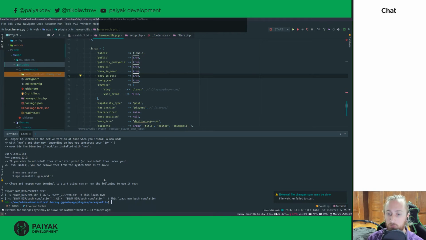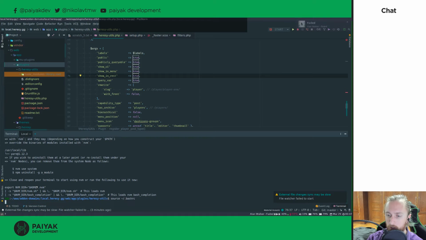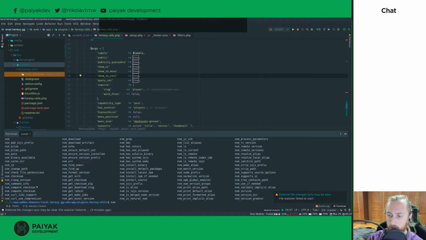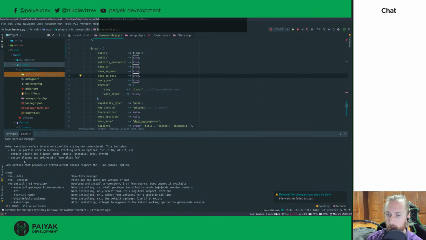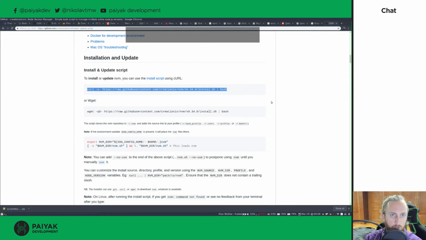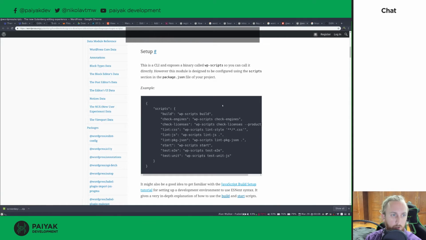I didn't actually ask for root permissions. That's nice. Okay, so now close and open the terminal, or run the following to use it now. I will do source bashrc, and let's see, nvm help. Yes, that works. Sweet.